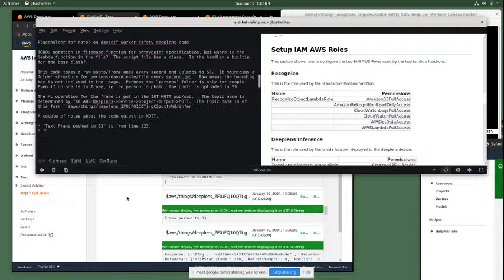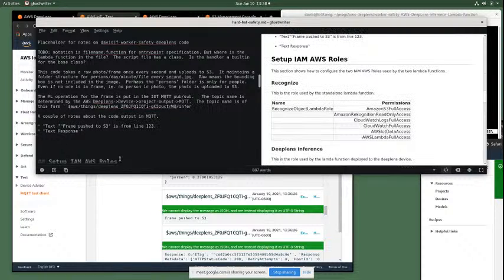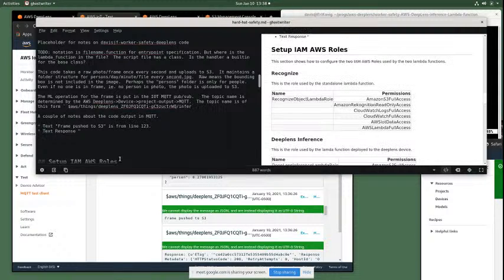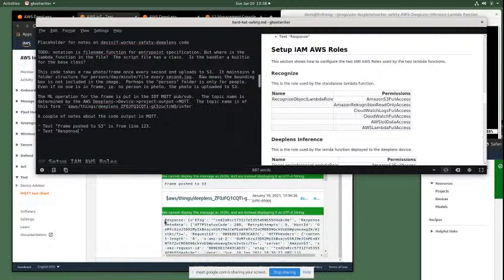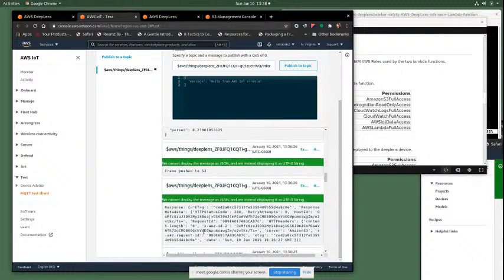There is another thing, which is response text. This should be like that. And what is it? It is this response.